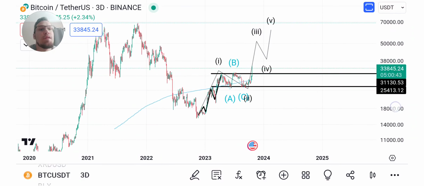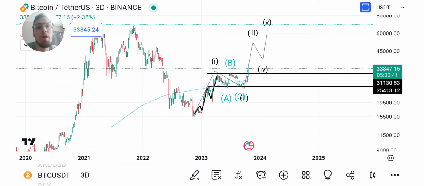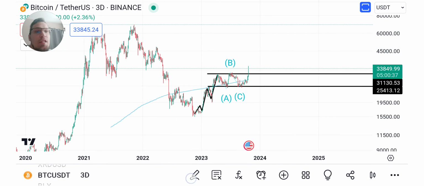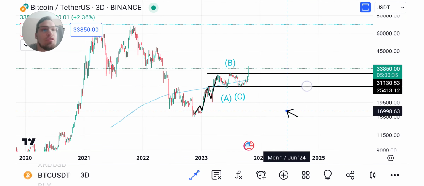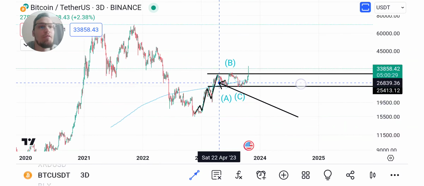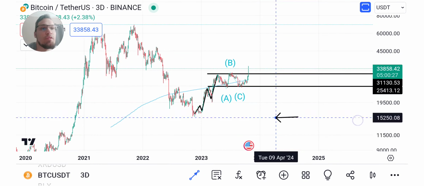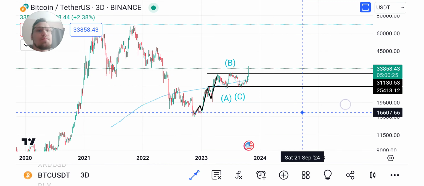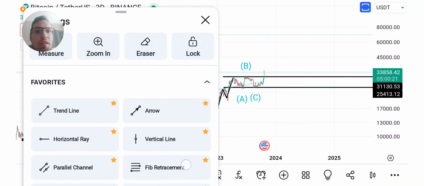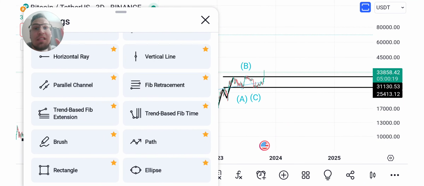The reason why is because if it was 3 waves, it would be a correction, just like this right here. So you see how this was A, B, C, that's a correction. So 3 waves, correction. If you have 5 waves, that's the start of an impulse, right? So what we can see happening right now is either this is a retracement or this is a new bull run.